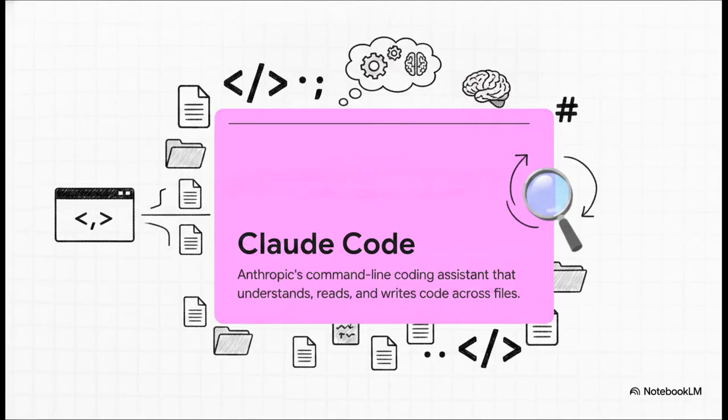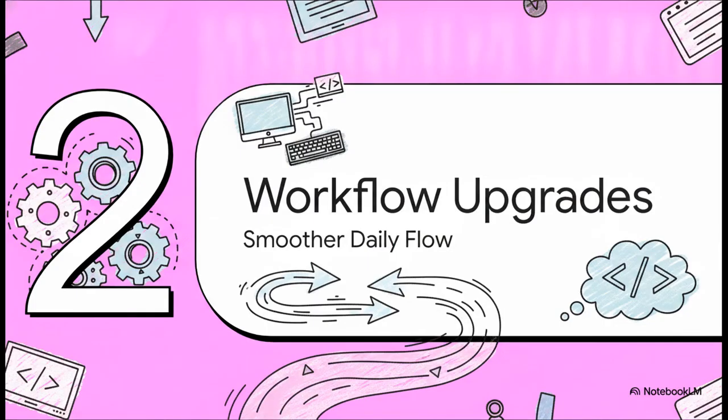Just to make sure we're all on the same baseline here, Claude Code is essentially an AI pair programmer that lives right in your terminal and maintains full context of your code base. It isn't just a standard chat interface. It actively understands your project structure natively. By reading your files, writing code, and reasoning about complex logic directly from the command line, it meets you exactly where you're already working. You don't have to constantly switch context between an editor, a browser, and a terminal prompt. It's all right there. Moving on to Section 2, the headline workflow upgrades.